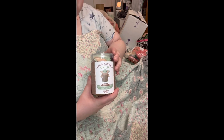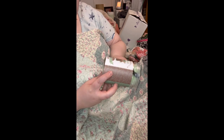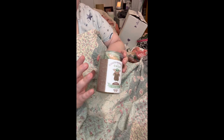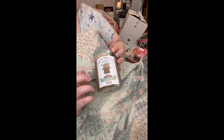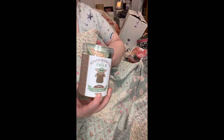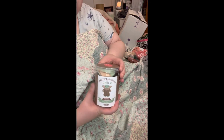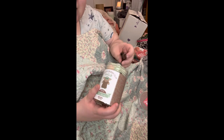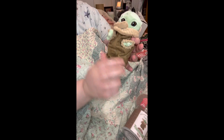This little guy is one of our Scentsy buddy clips — he's absolutely gorgeous. He comes in a plastic container, because these Scentsy buddy clips are pre-scented with the fragrance that goes with this character. I think it's called Air of Adventure — yes, it's Air of Adventure. The container helps contain that scent. We're just going to open him up — oh, it smells so good, it smells like candy! Look how cute he is — you just pop him right out of there.